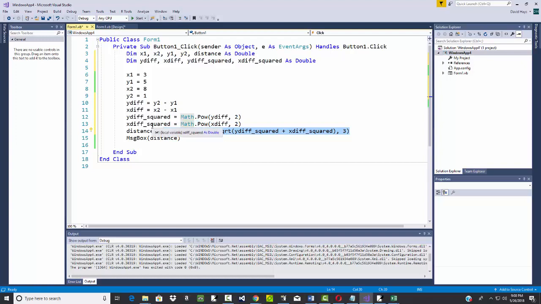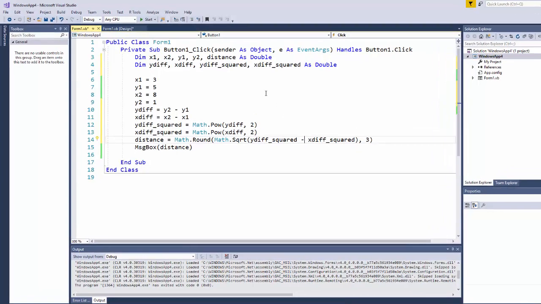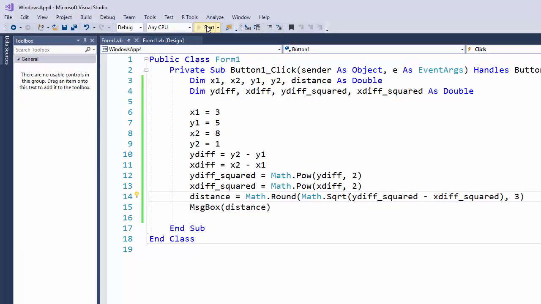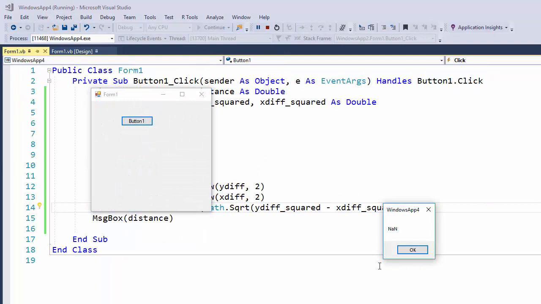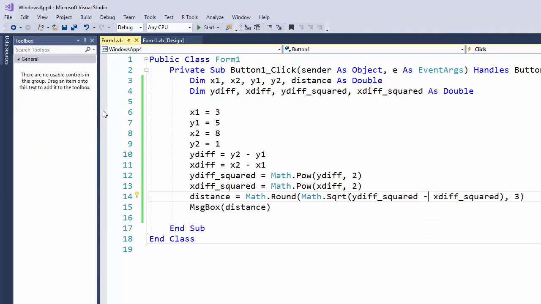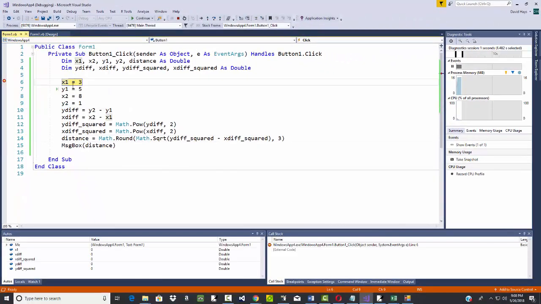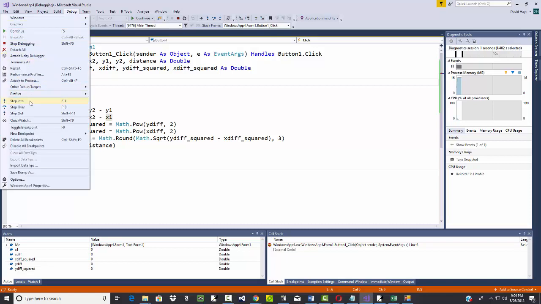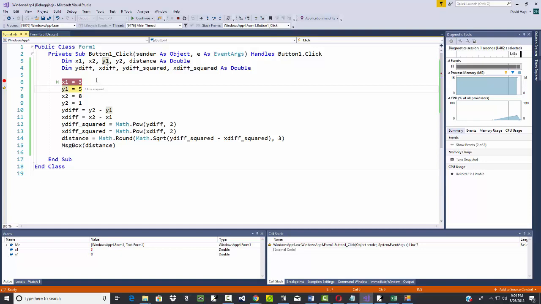The benefit of having it separate like this is if something's not working, for example, let's say I got an error, then if I run this, I get not a number. What in the world does that mean? Then I can come up here and choose a breakpoint, and watch the video on debugging if you're not sure what I'm doing here. And then if I click start, click the button, it pops out down here, and I put my mouse over this, it tells me X1 is 0. But if I do debug F11, step into, then it'll run that line of code. And if I put my mouse over the X1, it says it's now equal to 3.